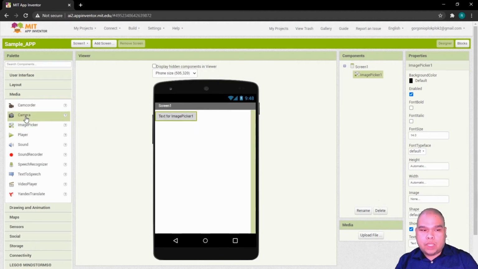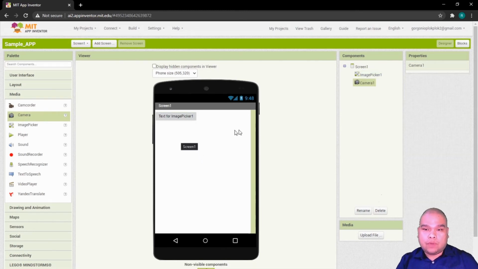Now, next one that I'll be using is a camera. I'll be dragging the camera onto my mobile application. But for this instance, the camera will be added onto your component list, but it won't be showed on your mobile application. Meaning, this type of component is a non-visible component.